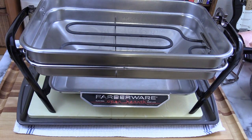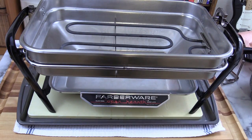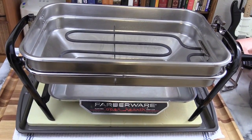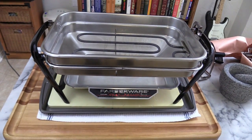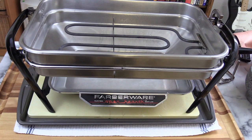And there it is. It's got heating coils right here. I always put a little bit of water in the pan down there. That's to catch drippings and so forth. If you put a little water in it, it makes it a lot easier to clean, because although they advertise it as being very easy to clean, once you cook a big roast like this in it, it isn't that easy to clean. So I'm going to go ahead and set up the roast, put in the skewer, turn it on, and let it roll.